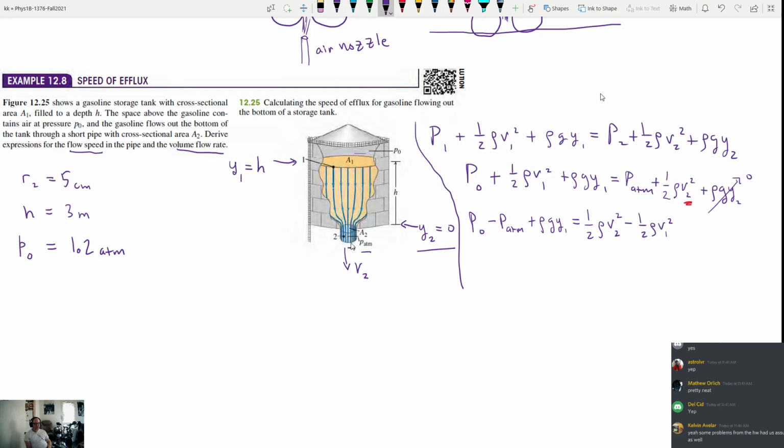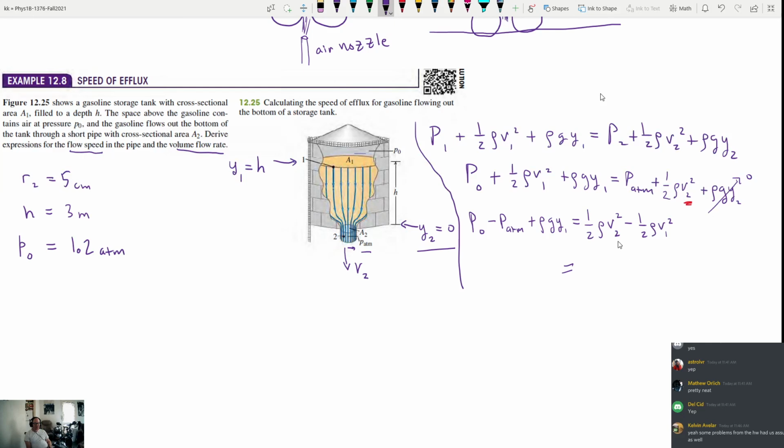They'll tell you that the opening is really small, and you're going to have to make the assumption that the fluid flow rate at the top is going to be 0. Does that make sense? A lot of the time, you're going to have to make the assumption that the velocity v1 is 0, and they're not going to tell you that. They're just going to assume you understand that. In this case, we're not going to do that, but just letting you know. Sometimes you have to make that assumption that v1 is going to be really small.